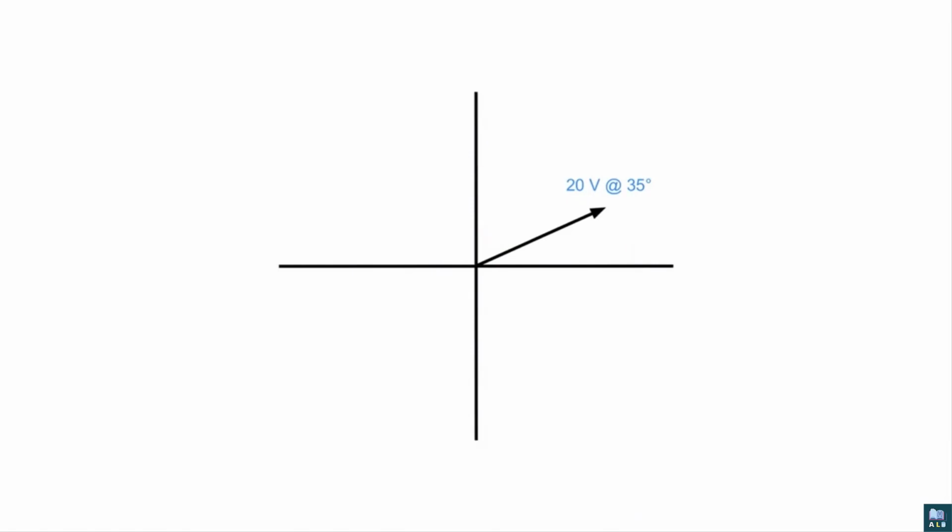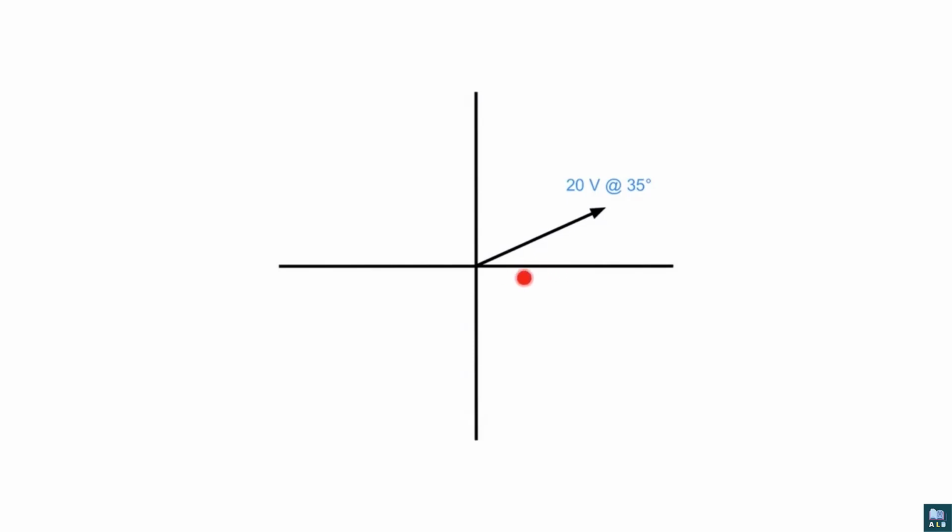And we can do that now because you guys have been given the power of trigonometry. We know that this guy here is 20 volts, so that's my hypotenuse. If I want to figure out what my x is, I can figure out this guy here and this guy here. That makes us a right triangle. So I can use trigonometry.